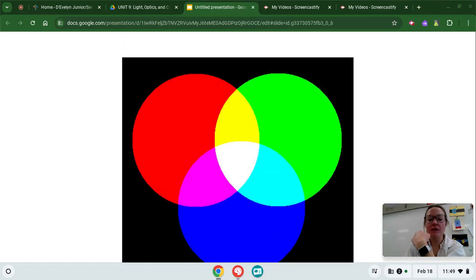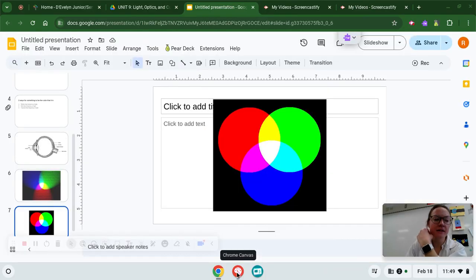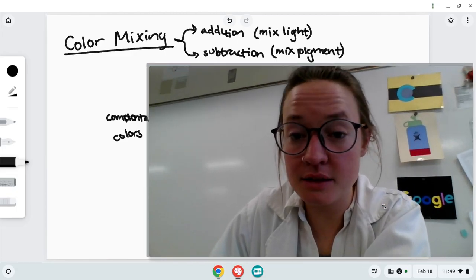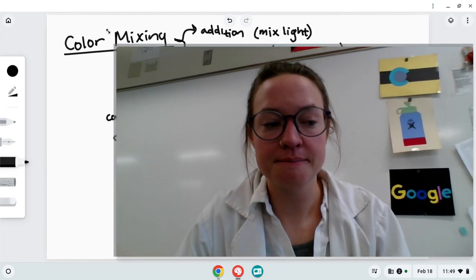That is a little bit about color mixing. We now have 3 applications about color mixing that I want to talk with you about. And then after we talk about that, that is all for color addition, and then we'll talk about color subtraction next. Here are the 3 examples that I wanted to talk to you about today.